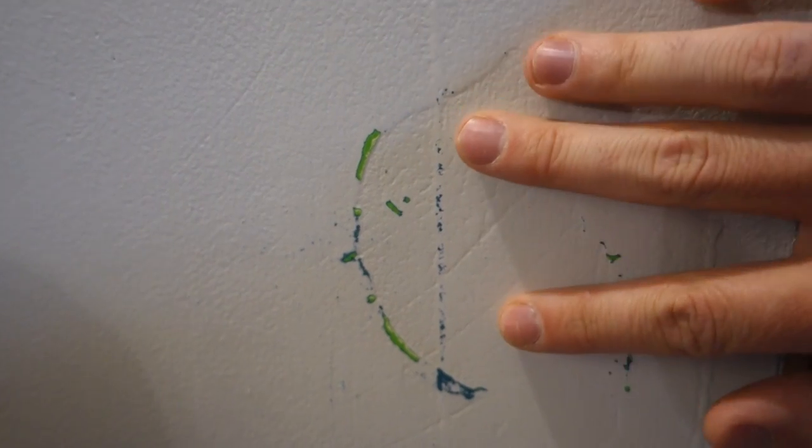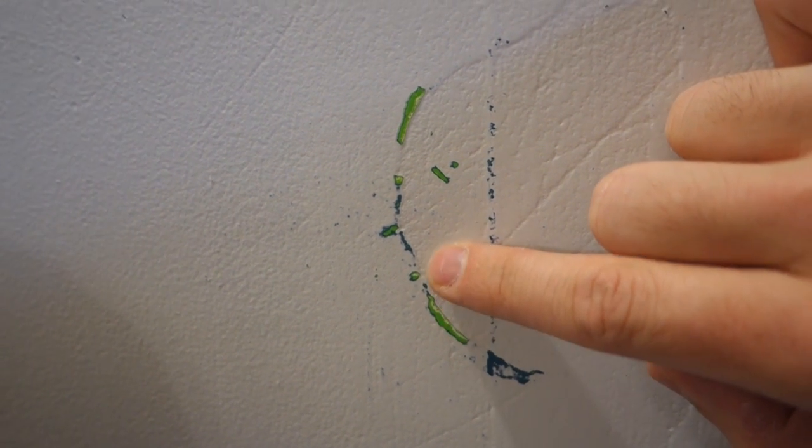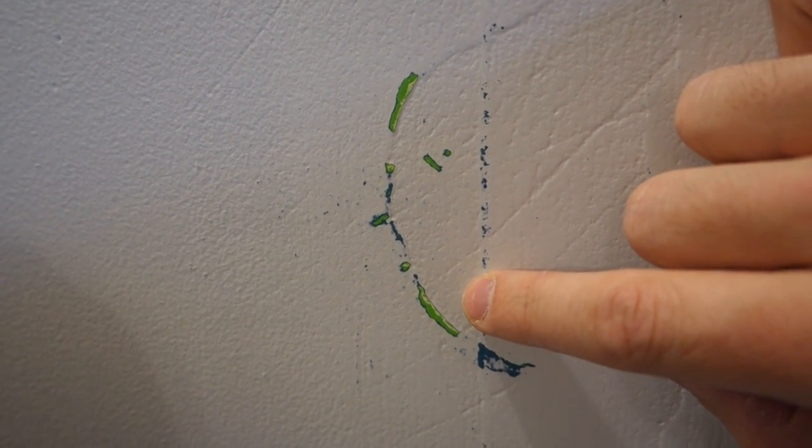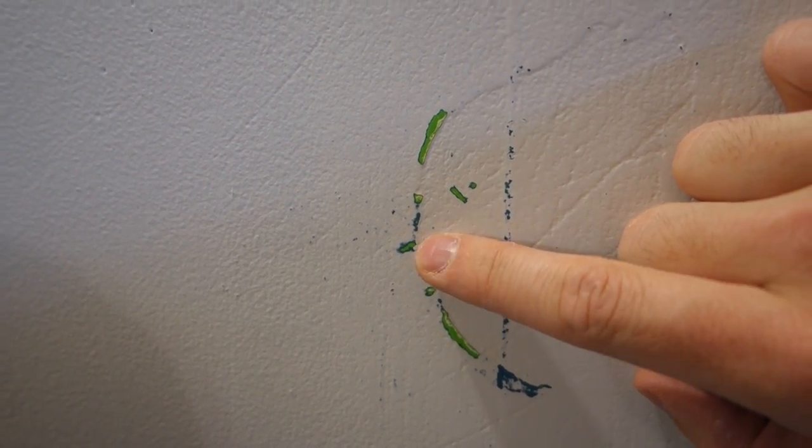If you're curious about my family room down here, this used to be my bedroom. And it went through some various colors. It started out with this neon green, which was during my crazy phase. And then I kind of got sick of that fairly quickly, as you notice with most of my painting. And we kind of went into this blue color, which I thought was cool, but the whole room got really dark. So now I'm doing this color, it's called Blizzard Fog. And I think it looks pretty nice. I just have to do a little bit of touch-ups here and there. And I shouldn't have to ever paint in here again.